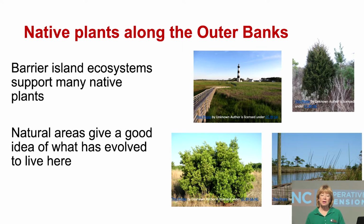You need only drive south on Route 12 through the Cape Hatteras National Seashore to see plenty of native plants. At different times of the year, there may be variation in color and form, but for the most part, you'll see wind-swept, wild-looking shrubs, dense marsh grasses, and sparser-looking dune grasses, plenty of pine trees covered in vines, and the occasional blooming flowers of yuccas, seashore mallow, or goldenrod. Birds and other wildlife are plentiful, and the landscape has a natural beauty that exemplifies the Outer Banks ecosystem.